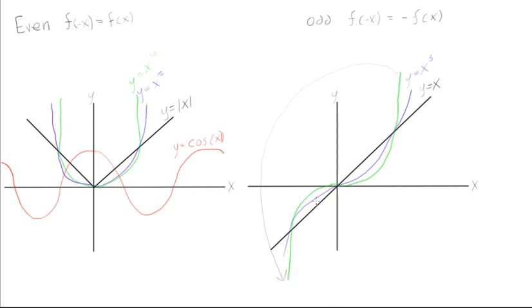And we can have more complicated functions that are odd or even, like for example, for an odd function that we could have would be maybe something like 3x to the 7 plus 6x. I don't really want to draw that right now, but that would also be an odd function. And same thing over here, we could have something like maybe 2x squared plus 11, something like that.